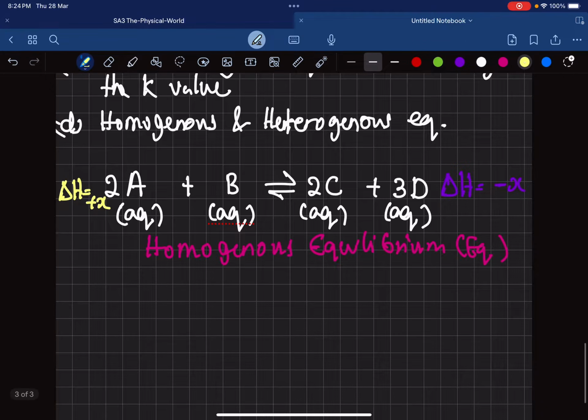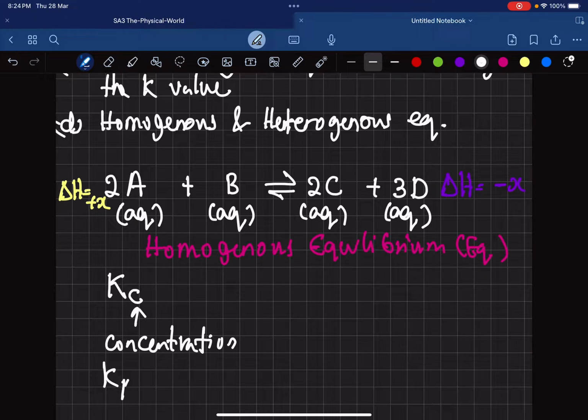So for this equation, if we want to write the equilibrium expression, Kc. Kc is what is in our syllabus. C stands for concentration. Okay, there is something called Kp as well. P is pressure. But we don't do this in our program. We don't do this in Muffy. So this one is not in our syllabus. So we don't deal with pressure. We only deal with concentrations.